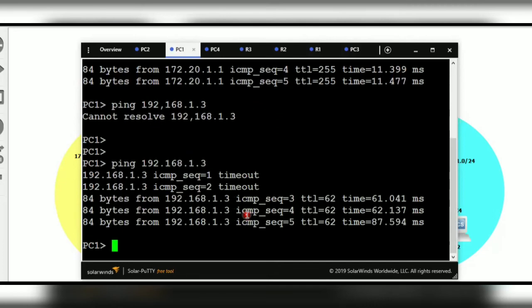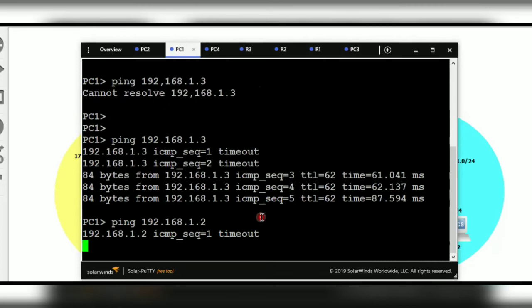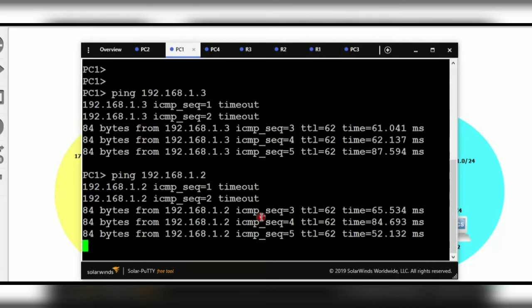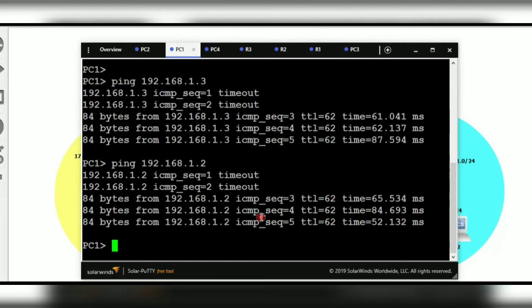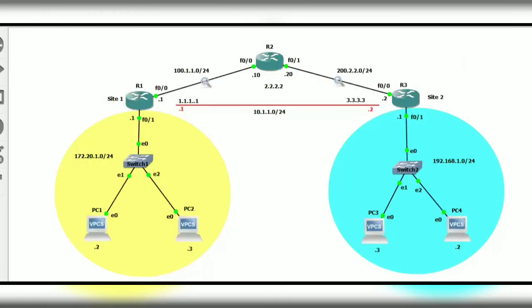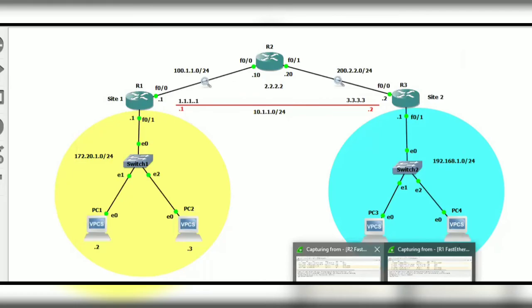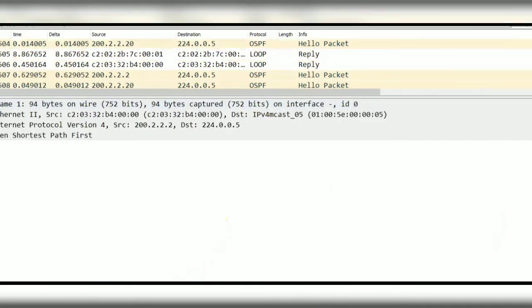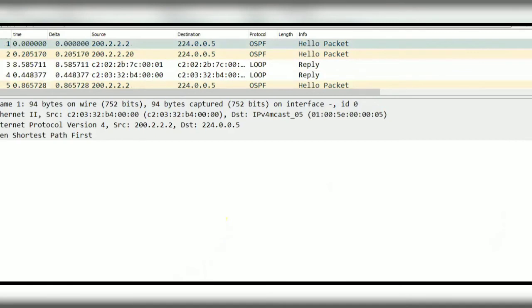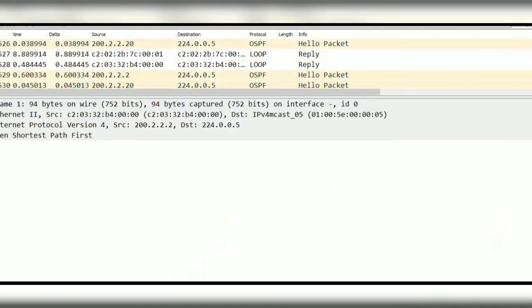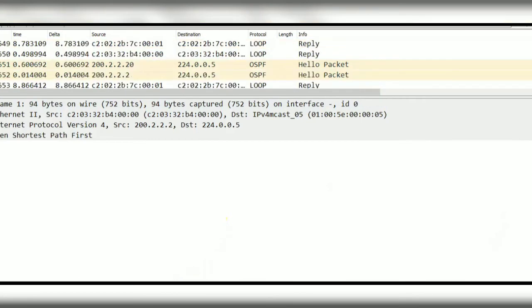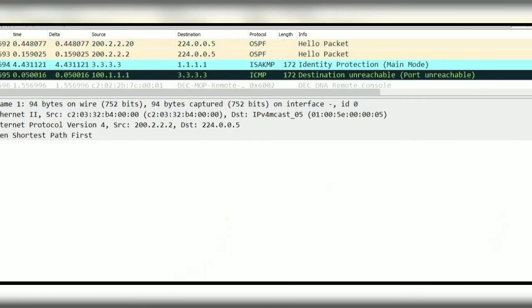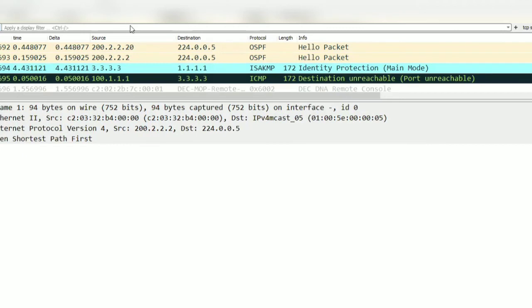Yeah, you can ping from PC1 to PC3. Okay, let's go to the Wireshark and see the traffic. Here I can't see any plain traffic, which means the traffic is encrypted. Here you can see the ISAKMP traffic. Okay, I'm going to filter out the IPsec packets alone.